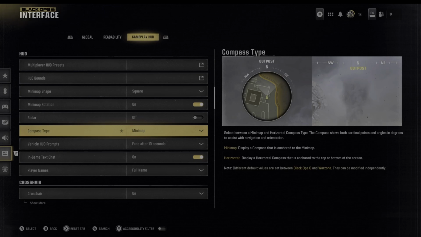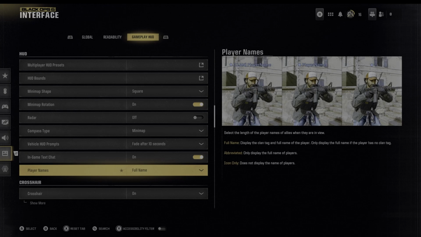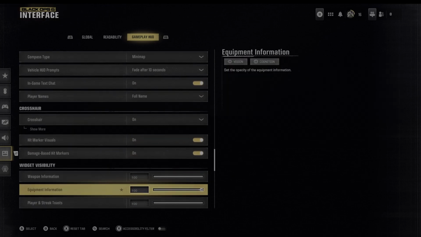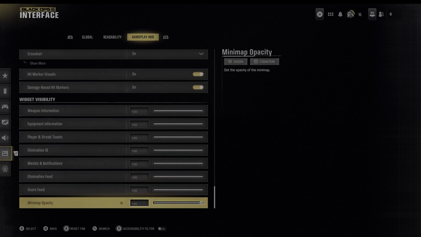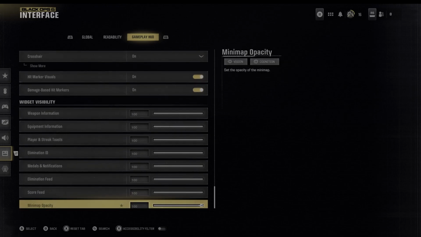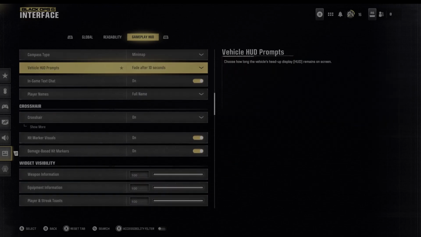Compass type, I have it as a map. If you don't want it as a map, you can have it horizontal and it'll just show at the top which way you're looking. And then I have this at 10 seconds. Go ahead and copy these if you want. There's all visibility for widgets. So yeah, that pretty much concludes this part here.